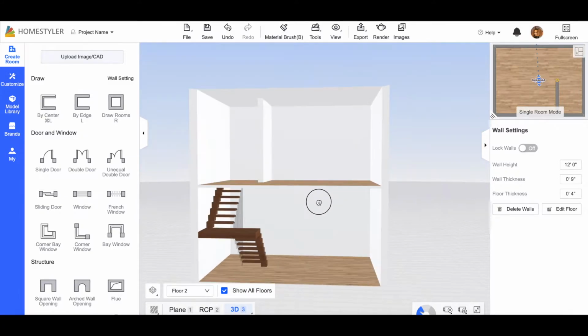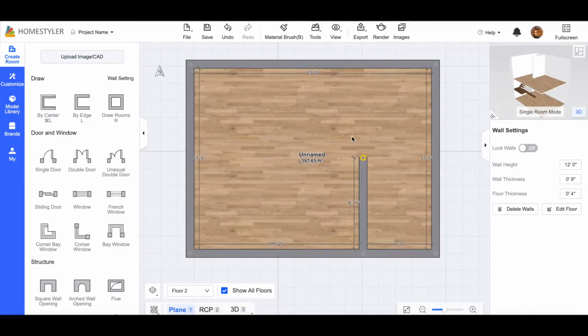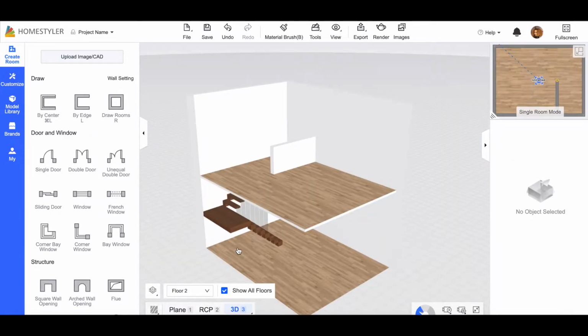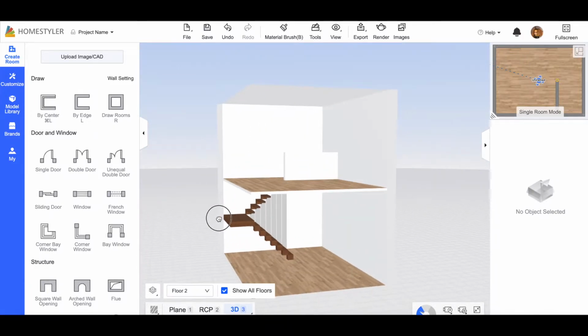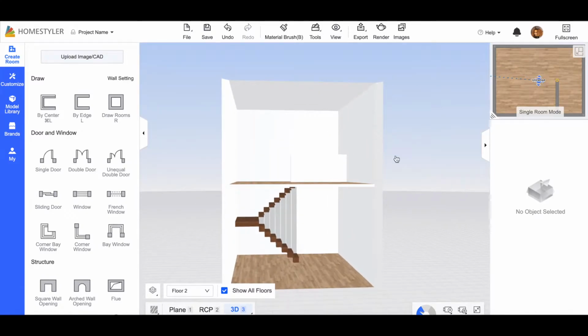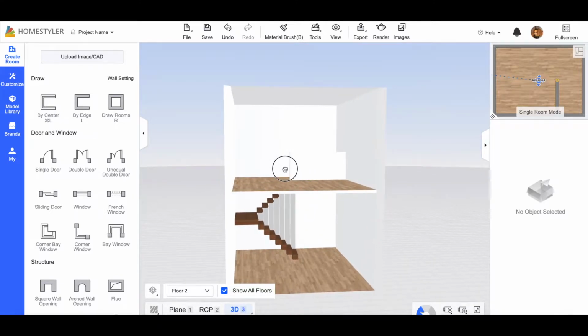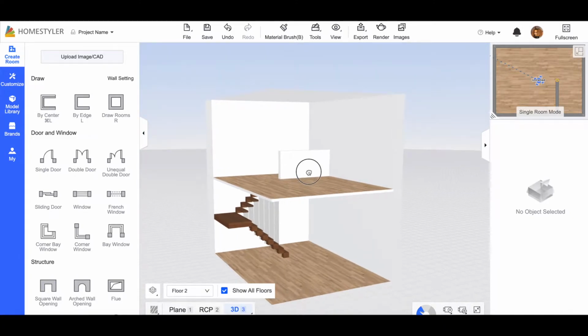So then I'm just gonna make that wall a partial wall. Back in plain view, you can only do it in plain view, but it just made the most sense to me. Maybe some people would wanna keep it a full wall, but I just left it partial. That was just a preference thing. But as you guys can see, if you do go to one floor and create a wall, it won't affect the bottom floor, which is really, really nice. Because like you guys saw in the last video, it's not that easy when you're adding a countertop as your floor. So I'm really glad for this update.